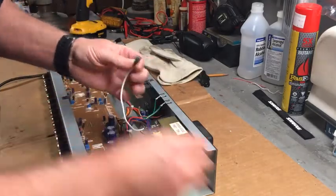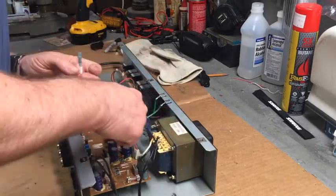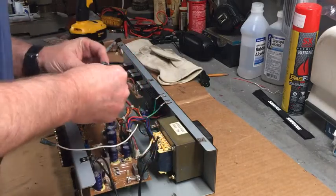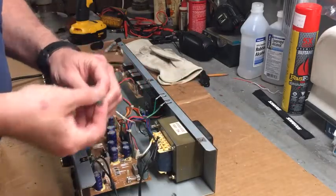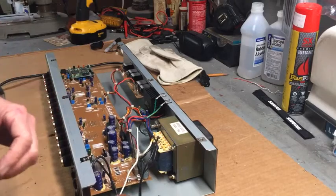I'm sure it's a different size spade, right? Yeah, I think it is. Is this one long enough to go from there to here? Size too. Well, we can fix that. We got other ones. Someplace. Let's see if I got another spade connector in here.